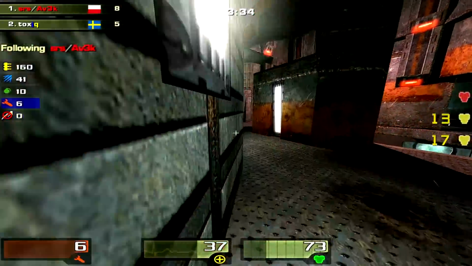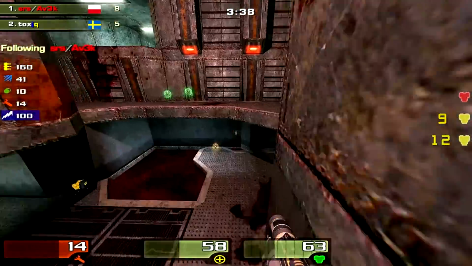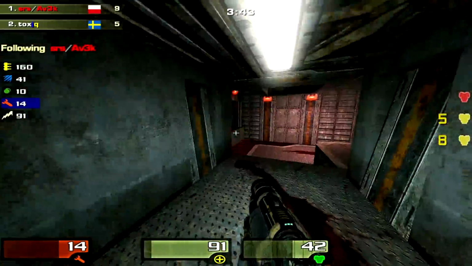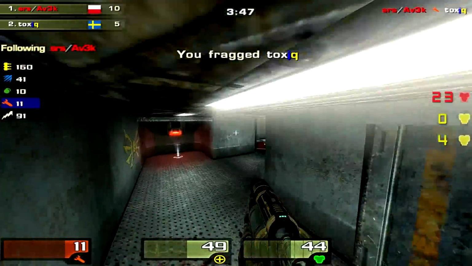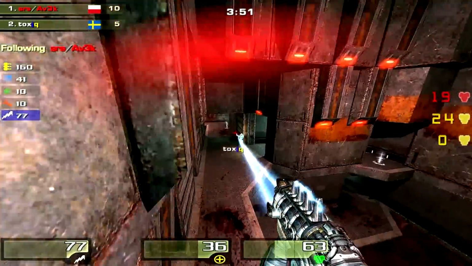Only played 3.5 minutes, would you believe? Point blank range rocket from Av3k after LG, good work. 4 frags the difference, and well, I have to say, and I'm going to be fairly bold and brave, I would have said Toxjq looked like he would be the favourite picking Frantic, but Av3k showing just how strong he can be on this map.